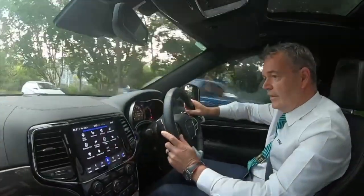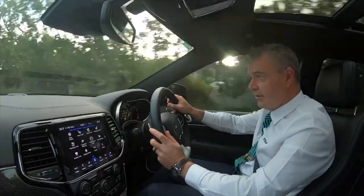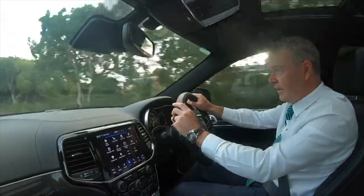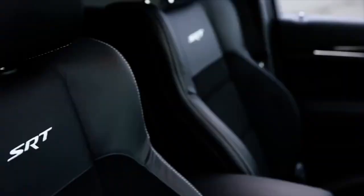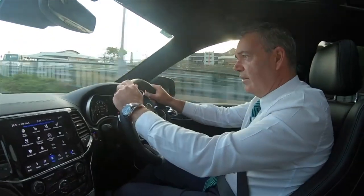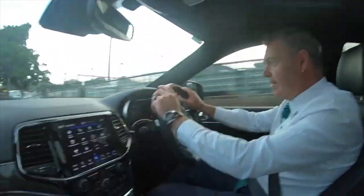Also, what I like about the car is that it's got a heated steering wheel during the winter months. As soon as you turn on the car, within 15 to 20 seconds you have a lovely heated steering wheel, along with heated and cooled seats. So whether it's winter or summer, the temperature is always beautiful inside the cabin.